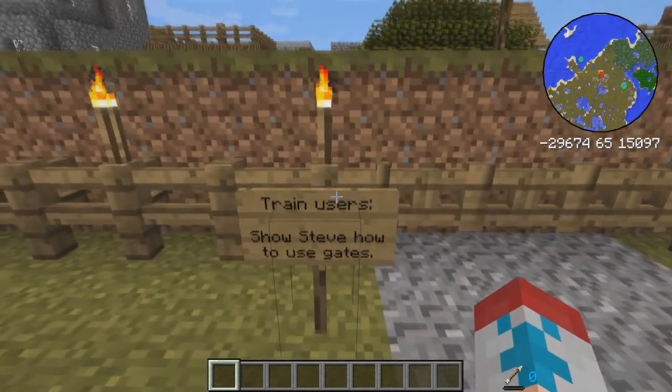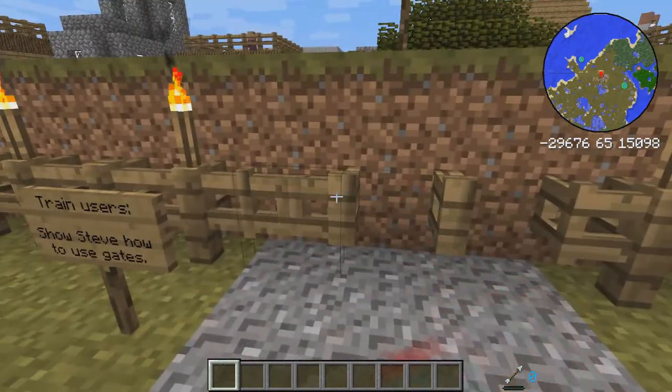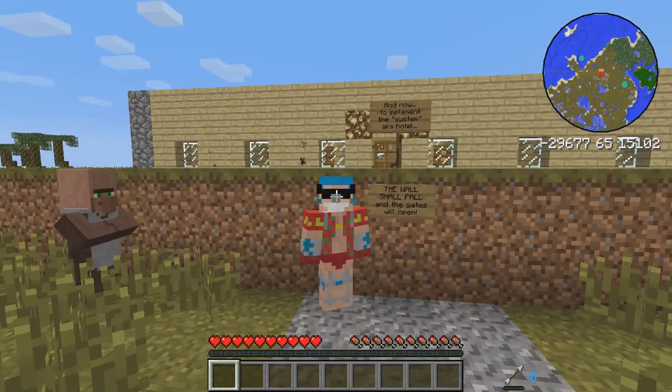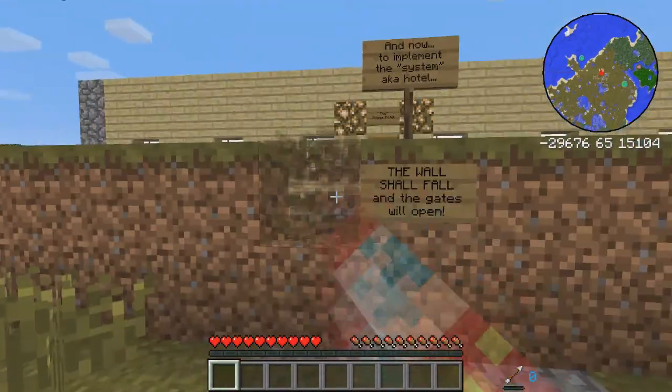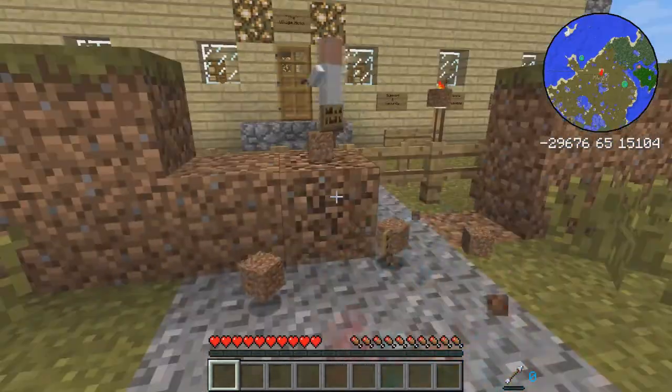Train users and document the system. Training the users on how to use the new system and documenting it so that all the software components can be understood. Install the system and make it live. The moment of truth arrives and the system is now fully functional and ready to be used.